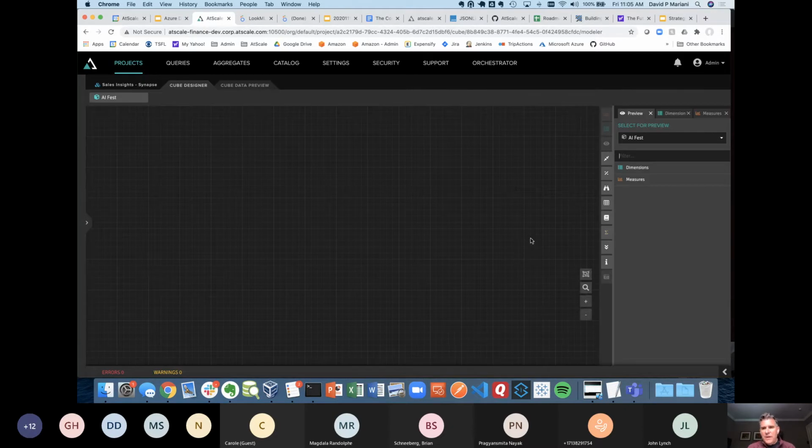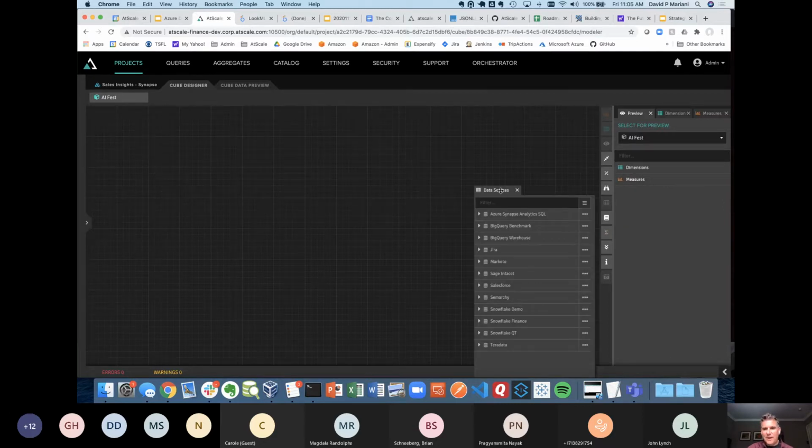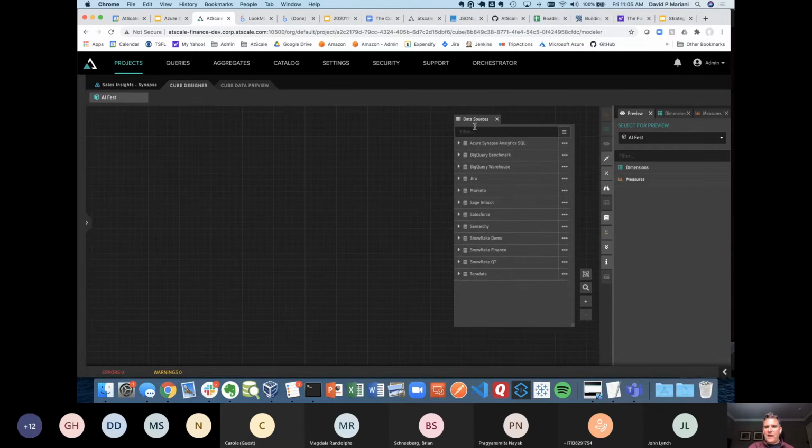What I've just done is land on a canvas. This is what we call the Design Center canvas. You can see on the right I have dimensions and measures, and there's really nothing there yet. So I'm going to go to my data sources, and AtScale is a virtualization platform.